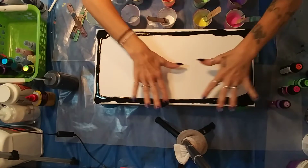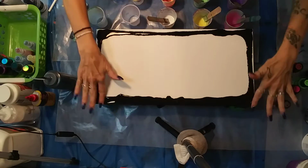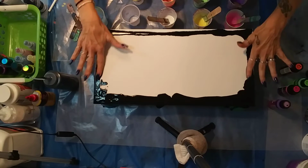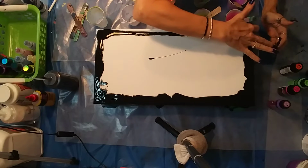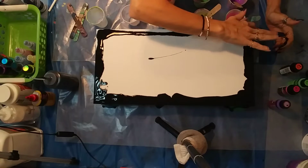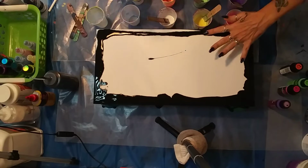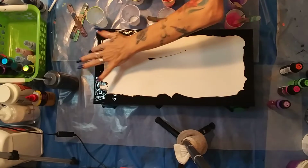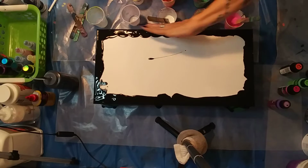I'm going to use my fingers because I can and it's fun and it's faster. And I can get the edges really good. So when you're doing this, kind of bring it over to your edges and smooth it in. Doesn't have to be perfect. What I love about this stuff is that it's just fun. You don't have to be perfect. And it's going to drip down and that's okay too.